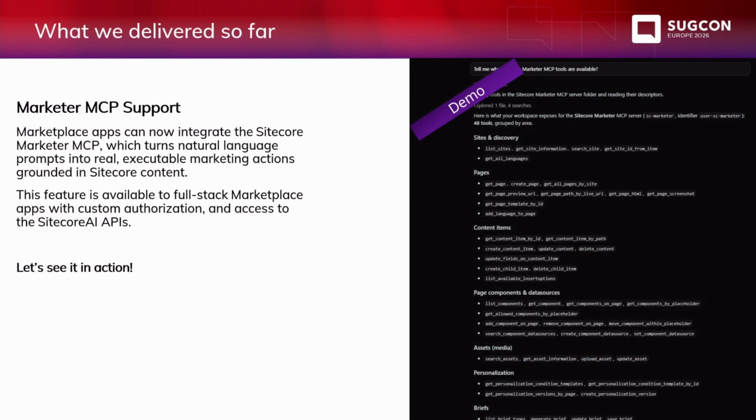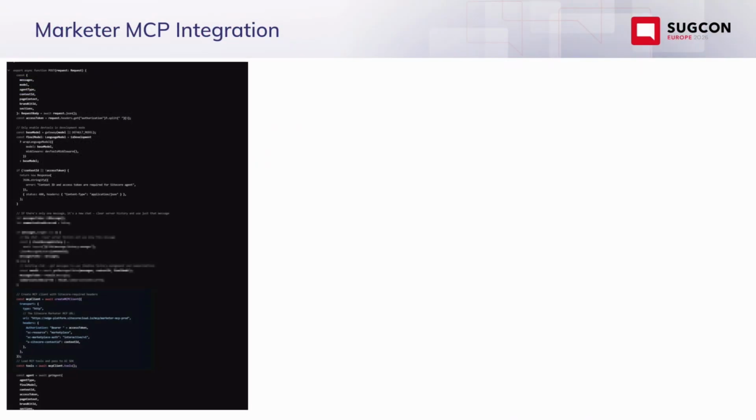today. But first of all, Marketer MCP support. I will show you a little bit of a walkthrough of how to enable it, just because it's so easy. Marketer MCP is basically the abstraction on top of our agents API. It uses the agents API, makes it pretty easy to be consumed by any agent. And the Marketer MCP can be introduced and included into your apps pretty simply.